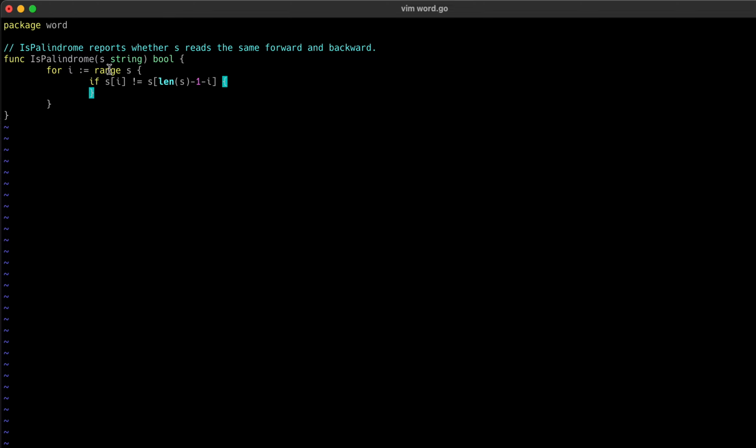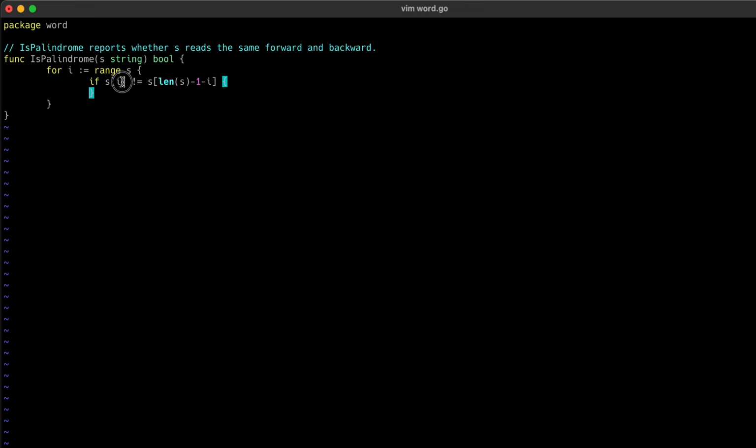So here, on the first iteration over the string elements, i will be 0, so we will compare the element at index 0, which is the first element, with the element at index length of the string slice minus 1. i is 0, so it's nothing.